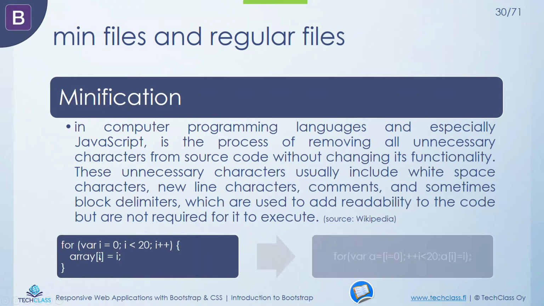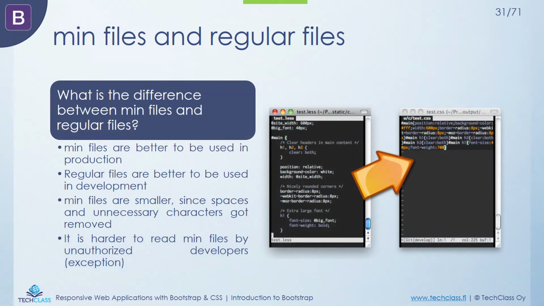As an example here, you can see if we minify this JavaScript code, it becomes like this. So some spaces are saved. Here you can also see, as an example, a big CSS file that becomes something like this. It's harder to read, of course, but the browser doesn't really care. So it's a nice thing to do to reduce the spaces and the size of a file.